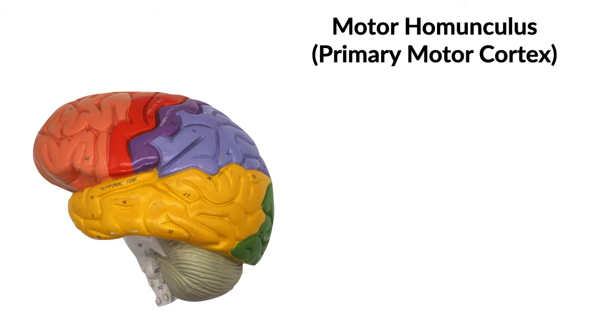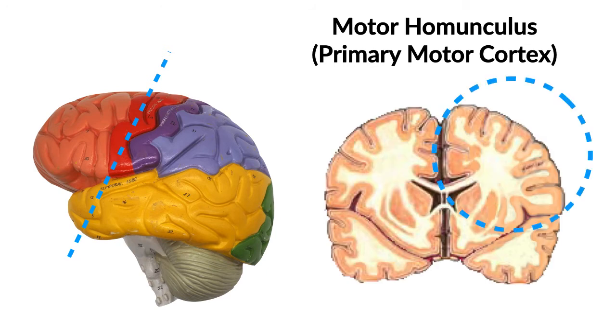Now, this is primarily associated with motor movements. So the brain will, from the primary motor cortex or the pre-central gyrus, send a signal to the various muscles of your body, innervating them to contract. Now, if we take this pre-central gyrus, or what's known as the primary motor cortex, and we take a section out of it like this, and this is, if you remember, a coronal section of the brain, and we cut that section in half and turn it towards us.